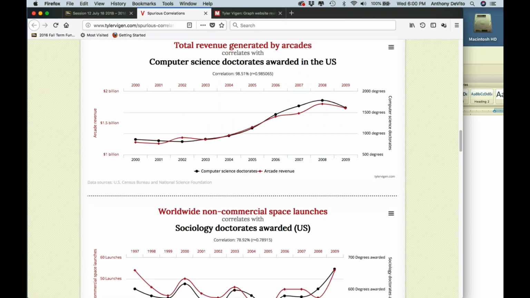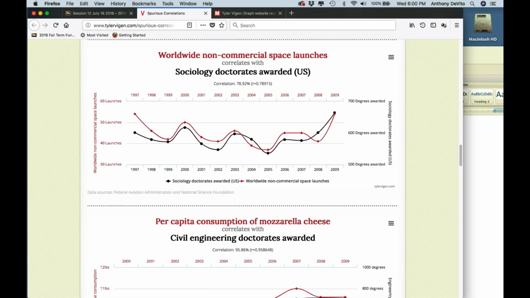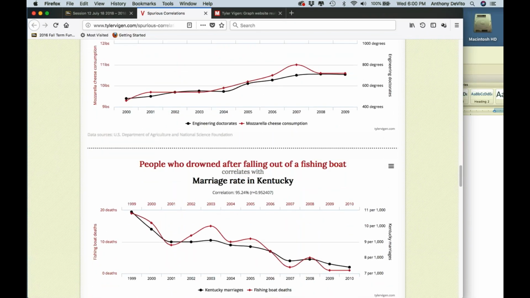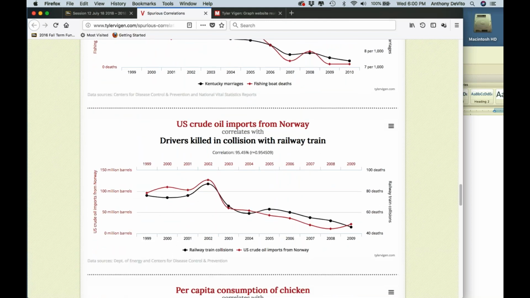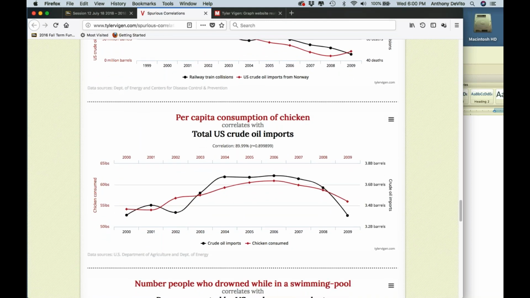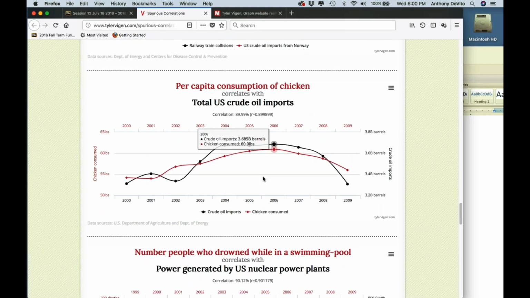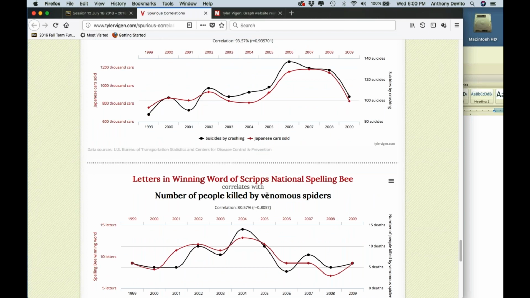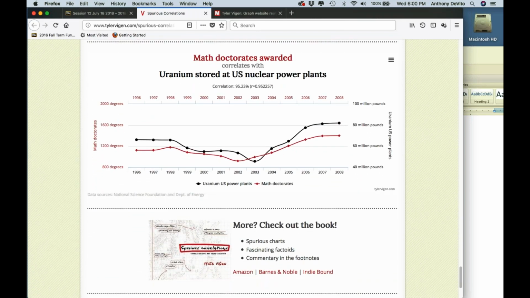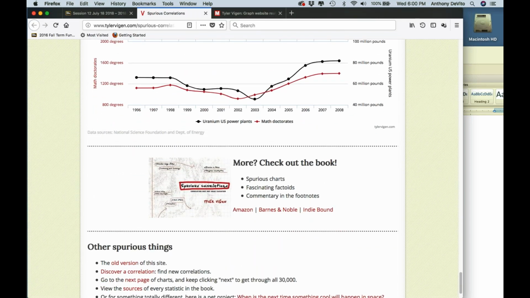Now, I don't think personally that there's any real causation going on here, but it gives you an idea that on occasion you're going to see things that suggest that there's an association, but there's something else going on below the surface that you may be able to discern, or maybe not. Maybe you'll never be able to figure out why there's this spurious correlation between these seemingly completely unrelated things.